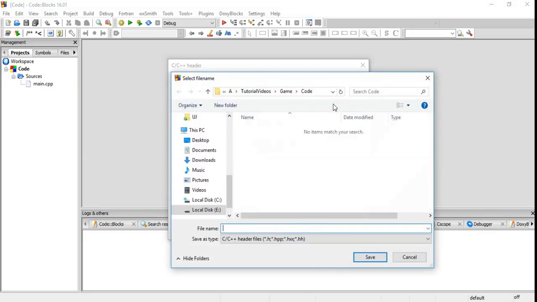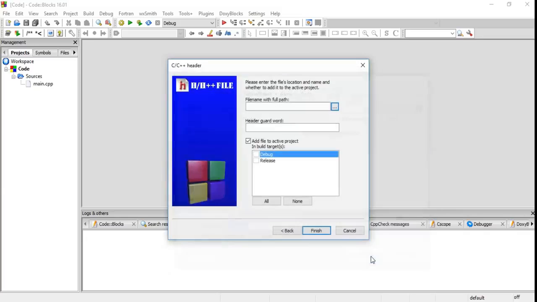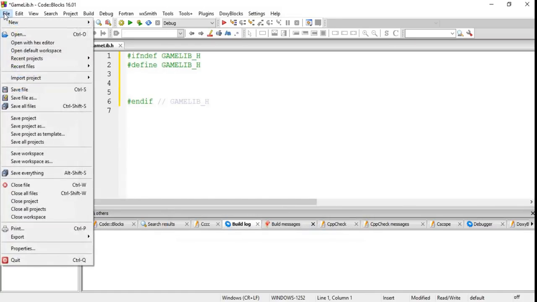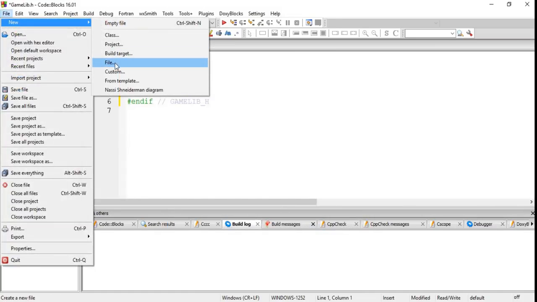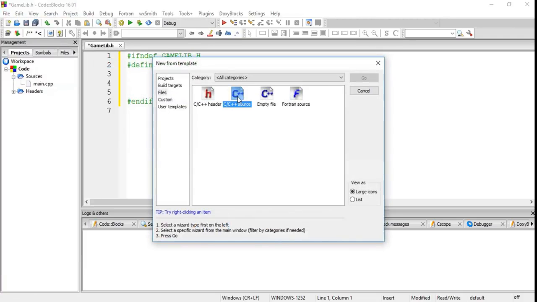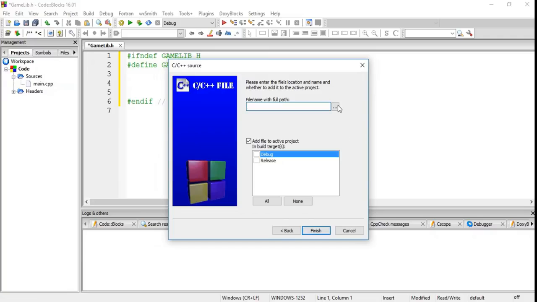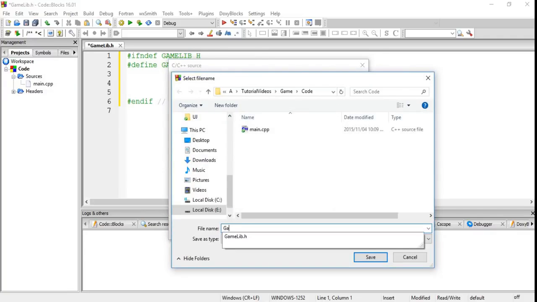Both the header file and the implementation file must have the same name, but differ only in their extensions. We will use the standard file name _h for the guard conditions. We will now add the implementation file. As stated previously, it will have exactly the same name as the header file, but will end with the CPP extension.